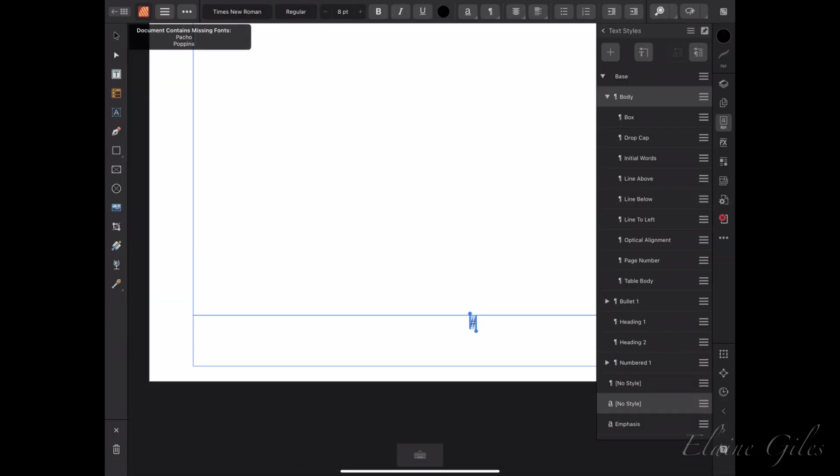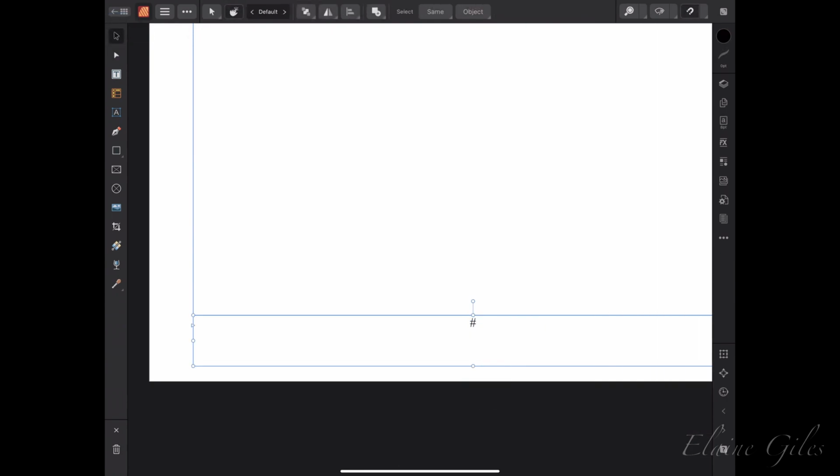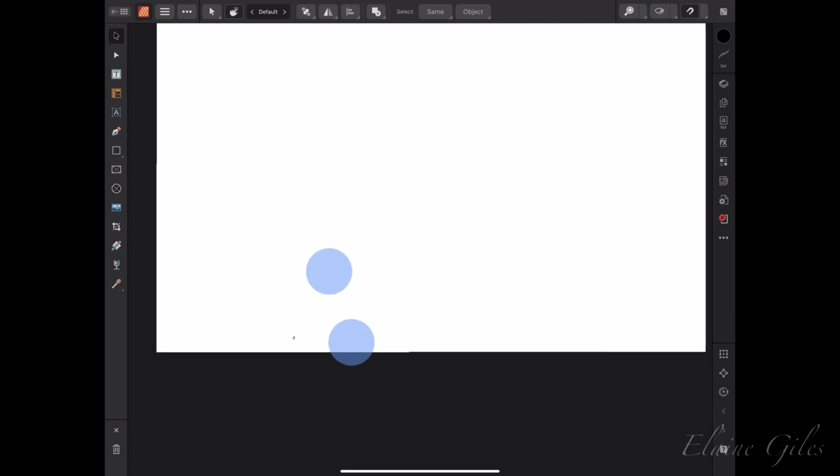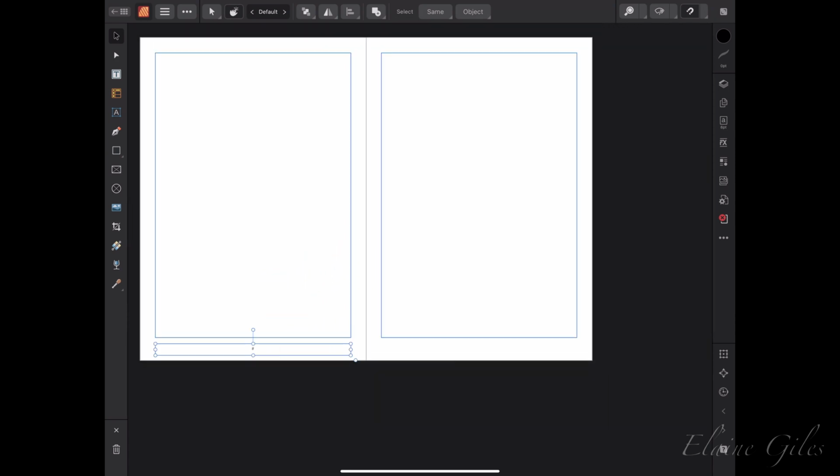Now one thing I am going to do with this is move it down a bit. It's a little bit close to the rest of the text, so I'll just move it down a bit. I now need to replicate that on the other page. It would be far easier to just copy it, but that wouldn't show you the second way to do this. So I'm going to create another text frame manually. I will endeavour to get it lined up with the other one, and then I'm going to tap in there and show you the second way that you can add a page number field, and that is to use the on-screen keyboard.